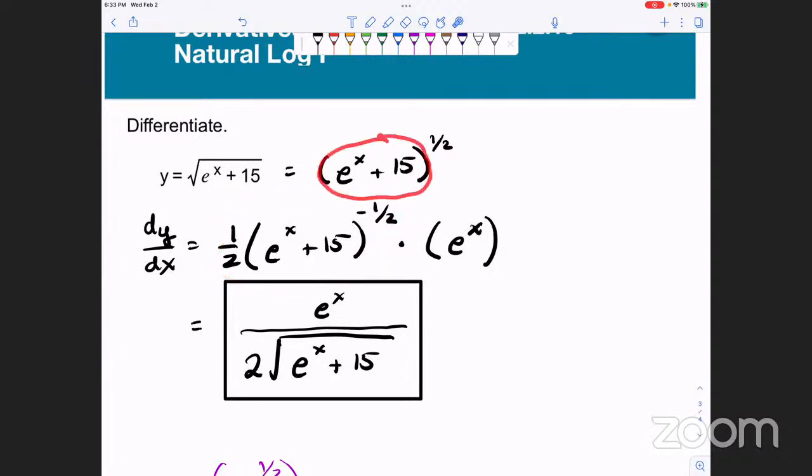Now, if we focus on the inside, the first term is e to the x, right? So the derivative of e to the x is itself. So that's where this came from, right? That's what we talked about last class. The derivative of e is itself. And then we said plus the derivative of a constant. What's the derivative of a constant? 0. 0, right? So then it was e plus 0, so that's why it was just e. And then the negative exponent basically moved everything in its parentheses to the bottom. And that 2 was already in the bottom. So that's why it's like that. And this persisted on top.